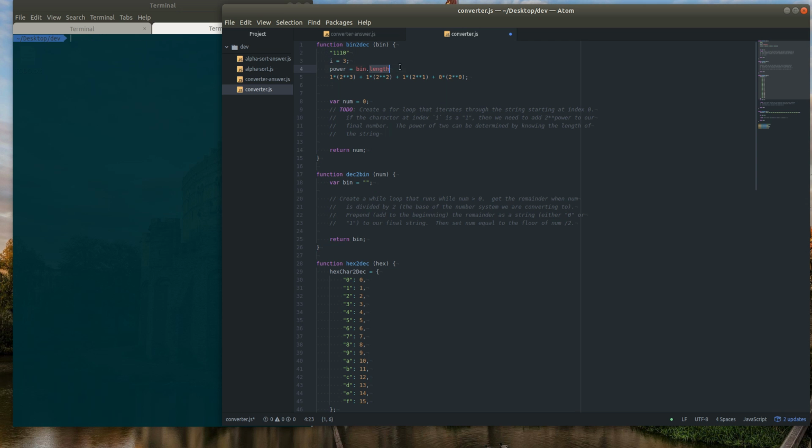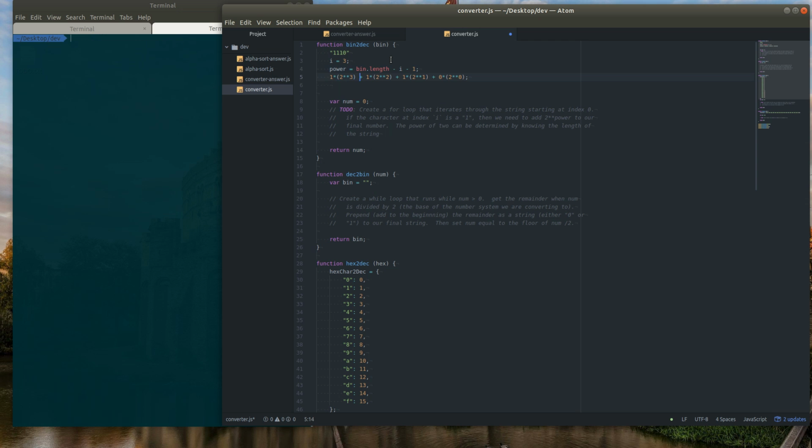So our power should be the length of the string, and then we subtract I. Okay, so I is 3, so that would give us length of the string is 4, so 4 minus 3 is 1, but we need 0, right? So we subtract 1 more. That's essentially going to give you your power.